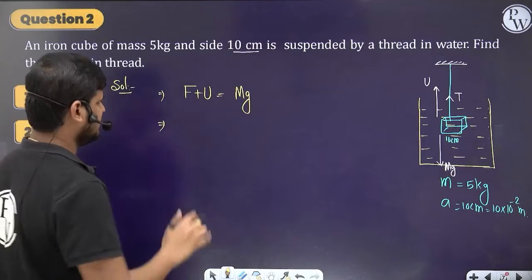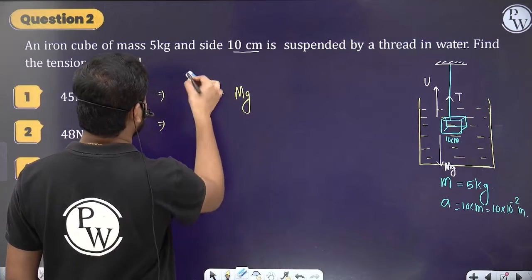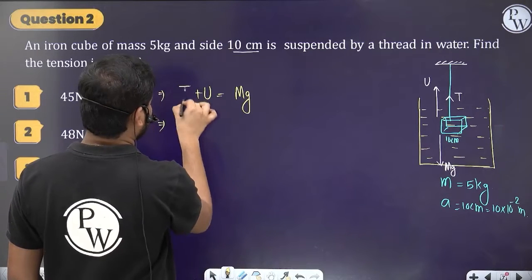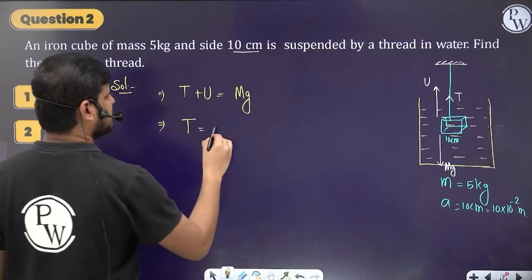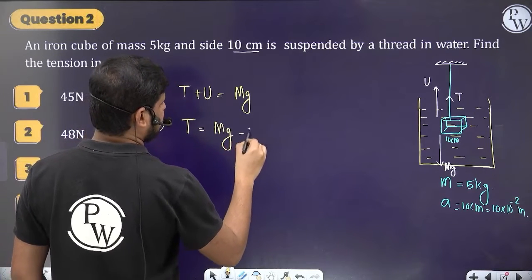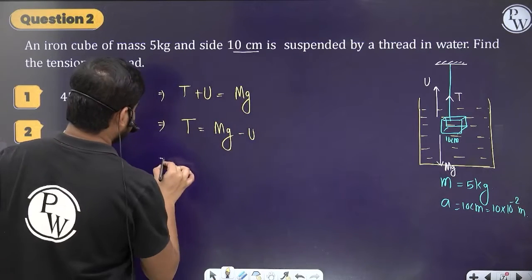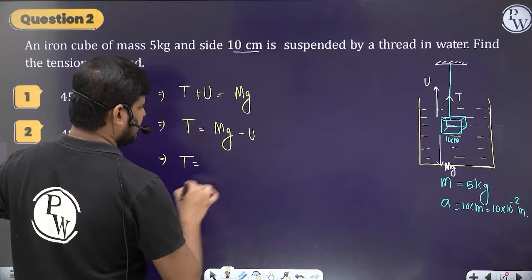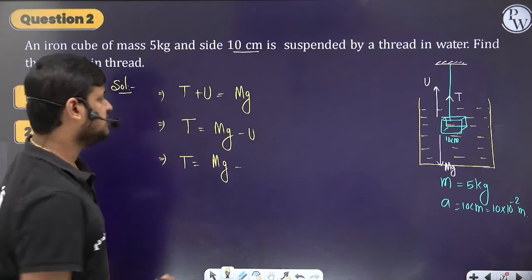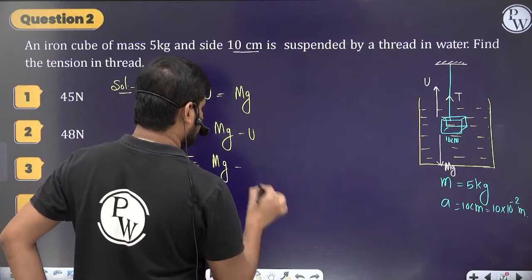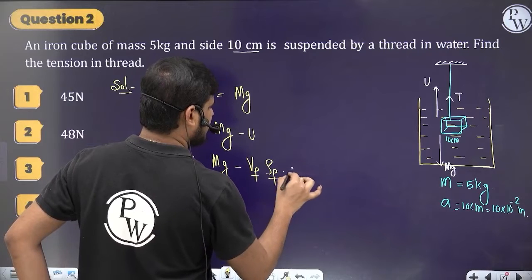Done? Yes. So then we need the force. So this force is nothing but the tension. I can write better. Let's write the tension force. So the tension is equal to, so what's that? mg minus the upthrust. The tension force will be equal to mg minus upthrust. So now you can substitute the values. So here I can write mg minus, so what I can write here? In place of upthrust, the volume of the fluid into density of the fluid into g.